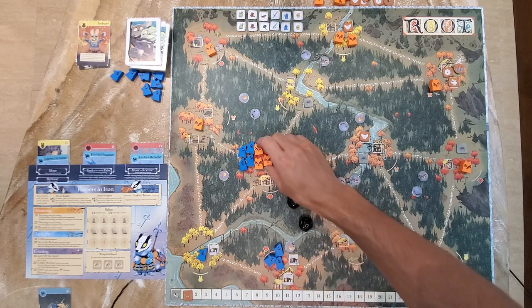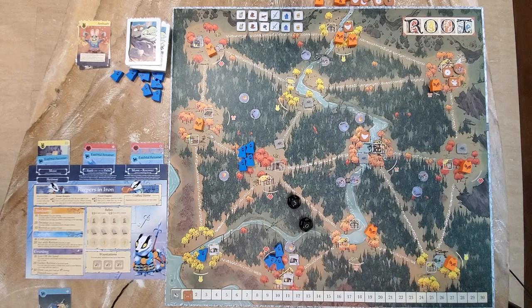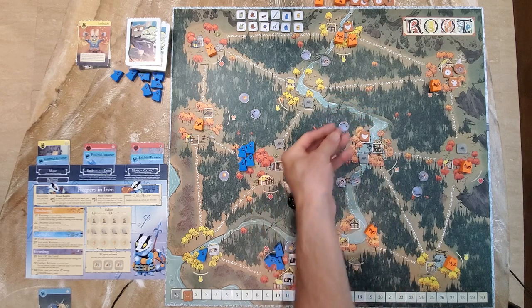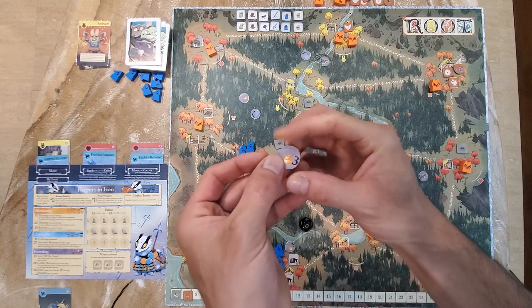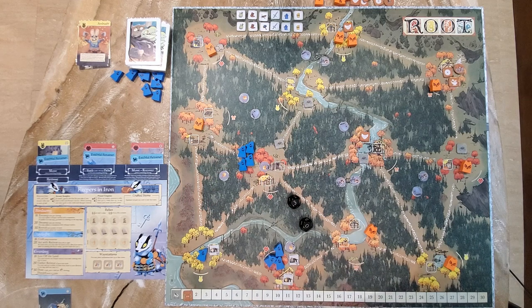3-0, oh man. Take out all three kitties. And then, of course, I may delve. So why don't we take this relic here from this forest, because of course it's adjacent to where I did the battle. Take it and we flip the number. Oh, it's a 3. Okay, well, I still get the relic.